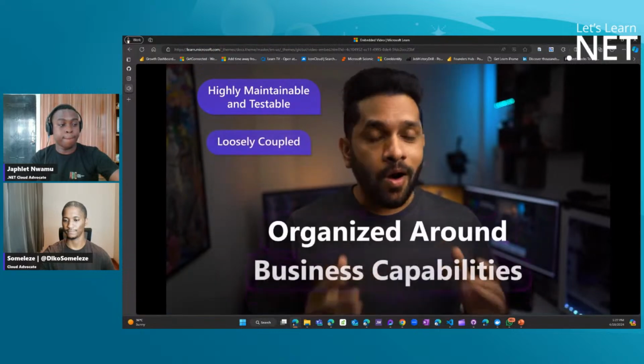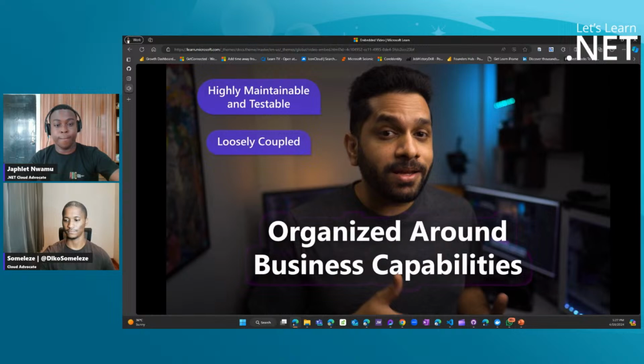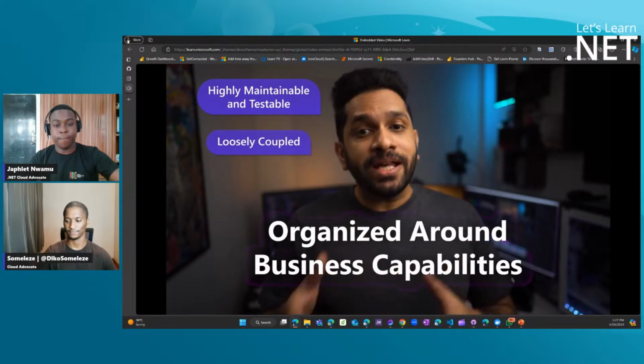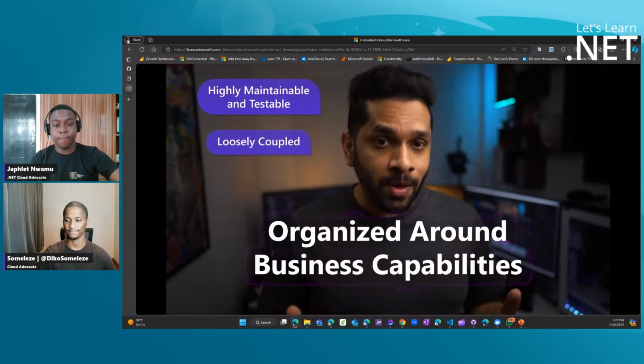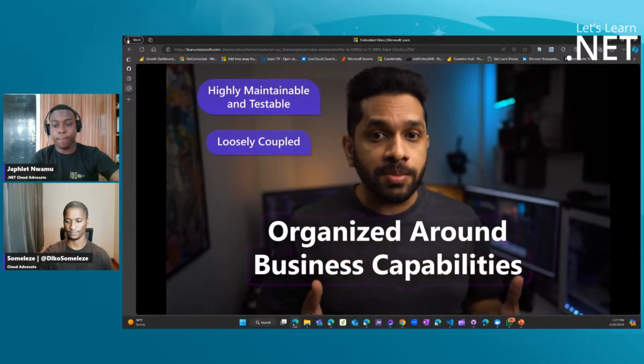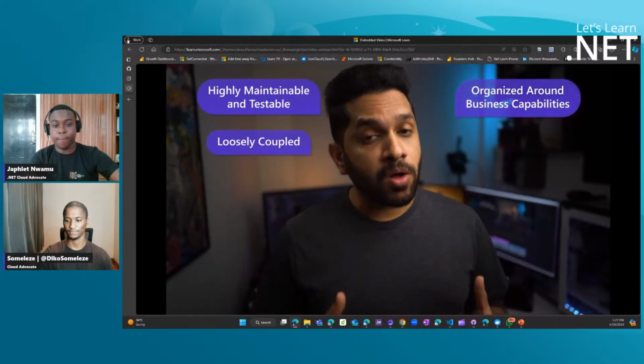Microservices are organized around business capabilities. What that means is instead of splitting a large application into more minor services based on size, you decouple them based on the business problem. Often, patterns like domain driven design are used to identify the business problem and separate them in their own domain logic. They're owned by a small team.